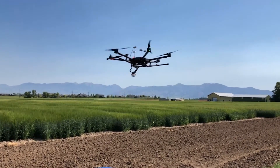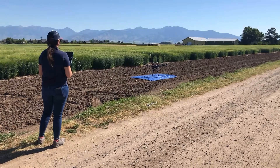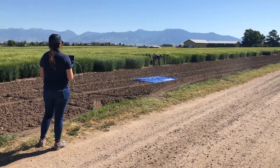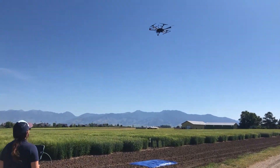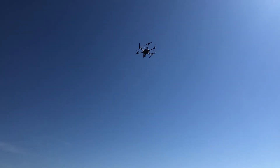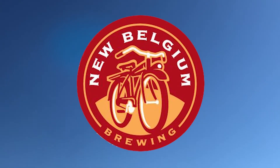Towards this goal, we've been working to develop drone-based image collection and image analysis techniques, which may allow forage and malt quality to be approximated from plot images rather than plot samples. All of our 2020 drone work has only been possible with the support of an equipment grant from New Belgium Brewing. So thank you so much, New Belgium, for partnering with us in this endeavor.